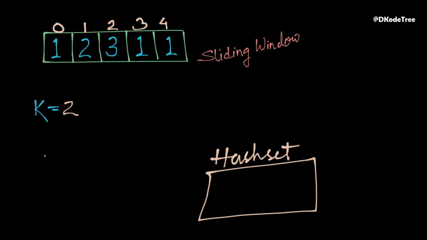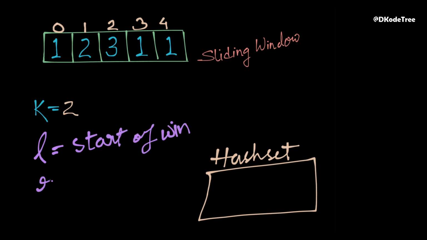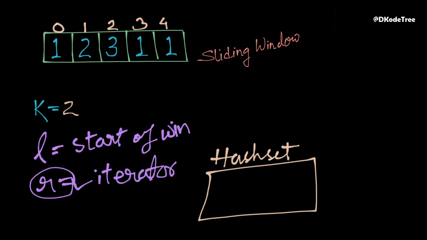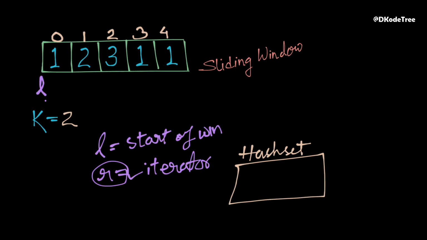Sliding window can be easily implemented using a two pointers technique. Say first we will take one pointer left, which will indicate the starting of the window, and right will indicate the ending of the window. So we will actually use the right as the iterator. That is, we will use right for scanning through the list. So initially we are keeping our left at the 0th index and our right pointer is also at 0, and the distance between our left and right pointer will comprise our current window.